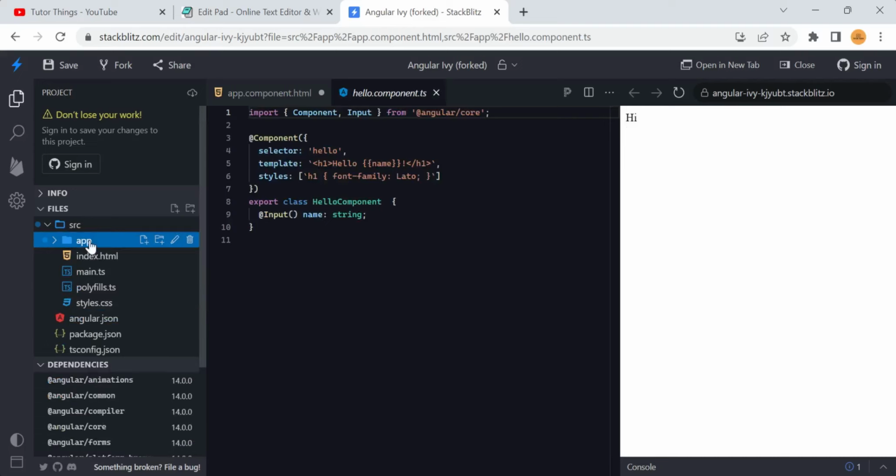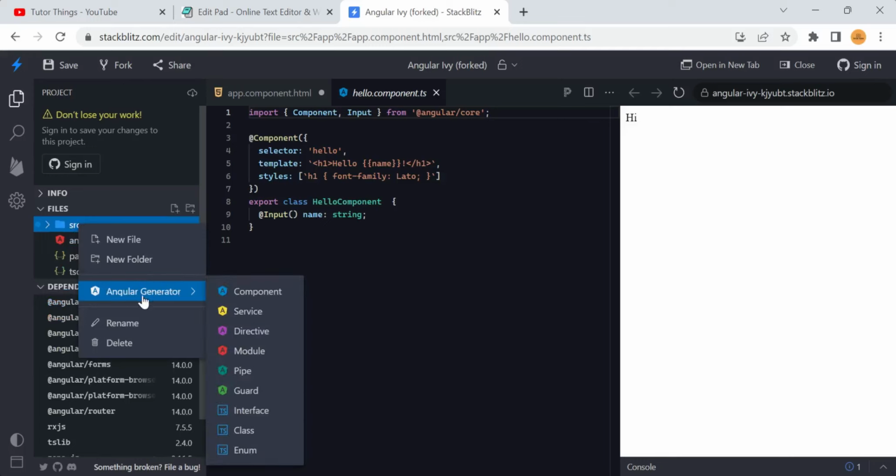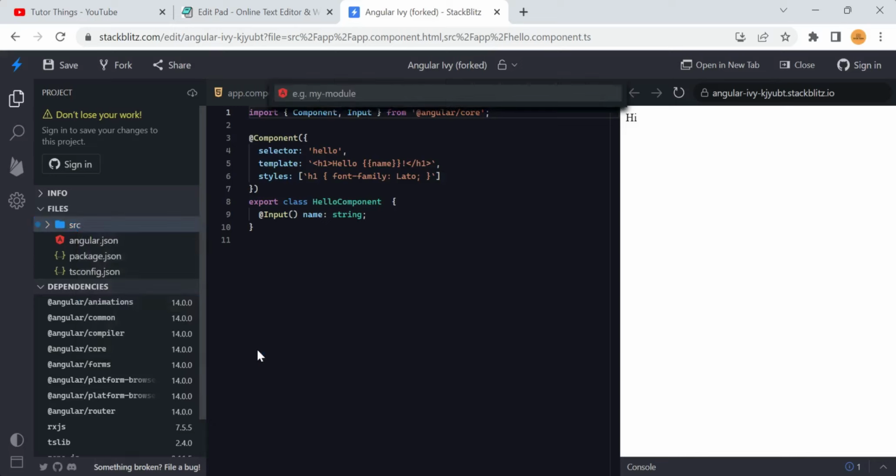What I want to do is create one more thing, that is the routing. You have to have the Angular generator in this Tagless platform. You don't have any CLI here to create anything. If you are working on a local machine, you will have the CLI, or manually also you can create components or services by giving the .component extension, .service extension, likewise. I want to create one module, which is the app routing module.